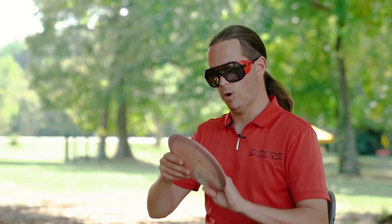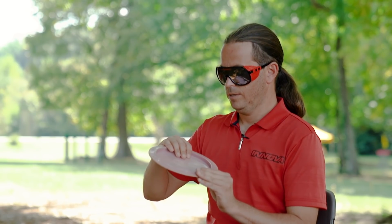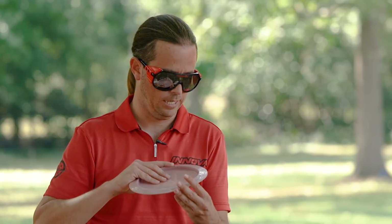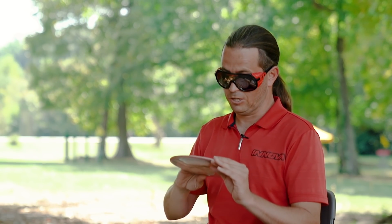And lastly, I have my 1.9 Swirly Scorpius. This is my overstable workhorse. I mean, there's no difference between this and a Destroyer. This 1.9 run especially might as well be the same thing. I've got multiple Destroyers in my car right now that are waiting to go in if this one splashes, but the way it's flying, I don't think it's gonna splash. At least I certainly hope not. This is the one that I run the gambit with. This is like the live by the sword, die by the sword disc for me. And I just love it.